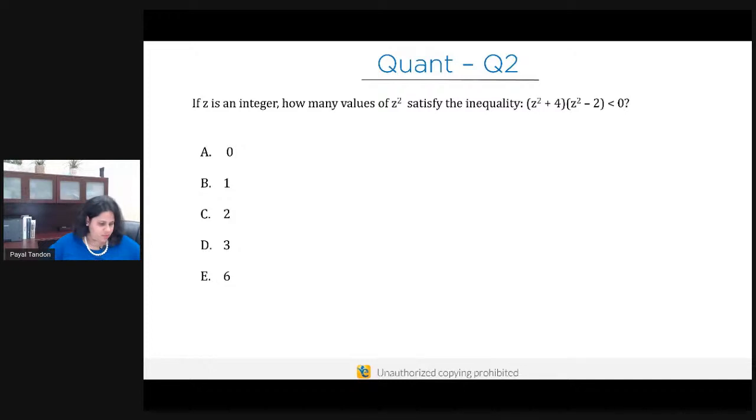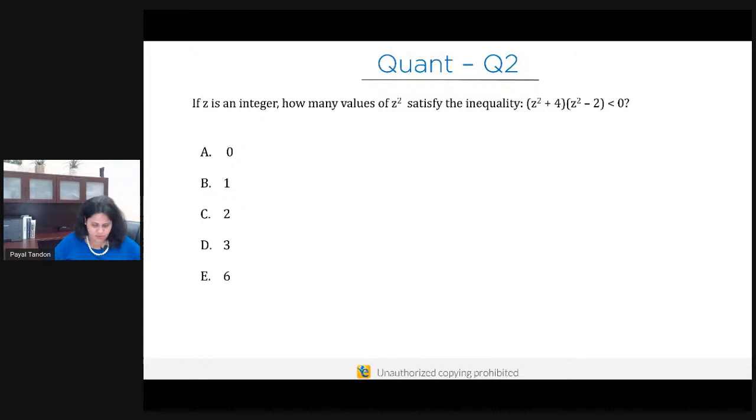So for question number 1, there was a split between choices B and C. So let me just write this down. Question 1, A was marked by 5 people and B was marked by 6 people. And the correct answer there is choice B for question number 1.